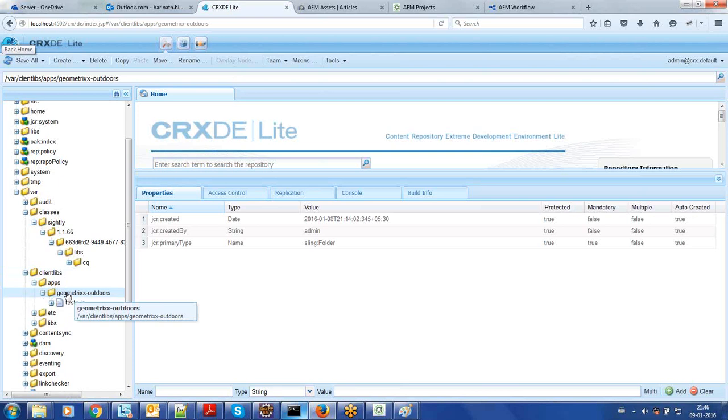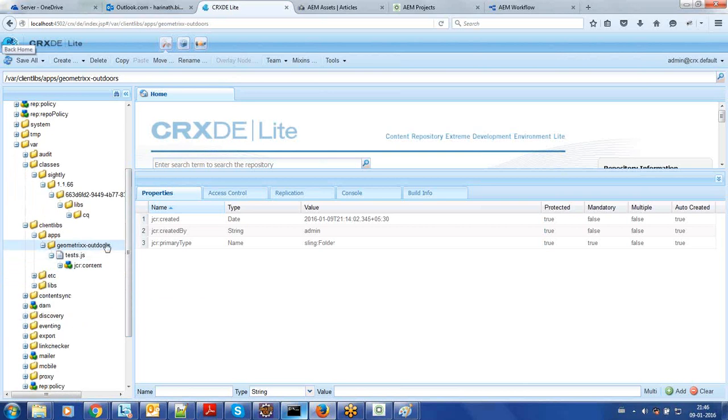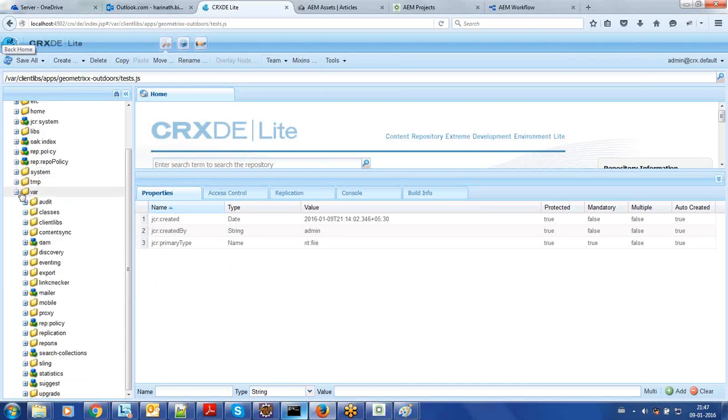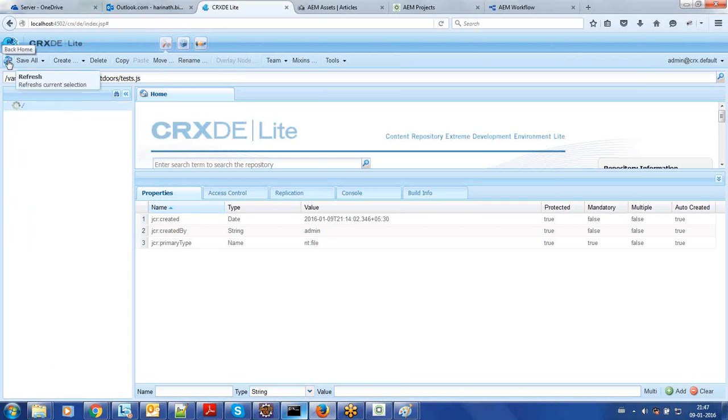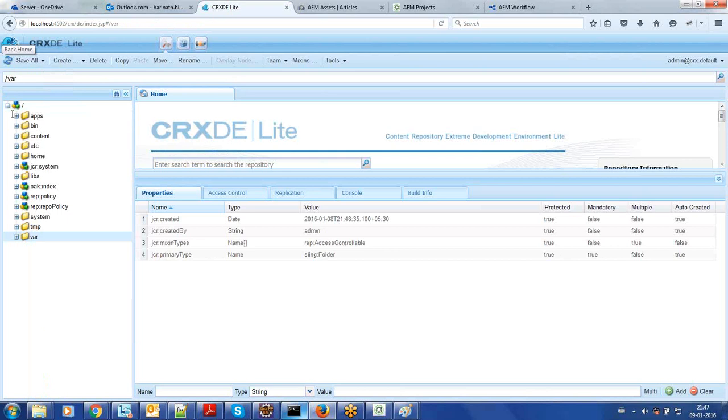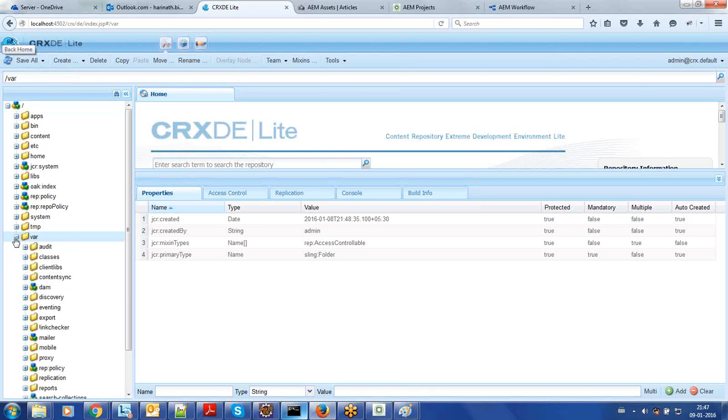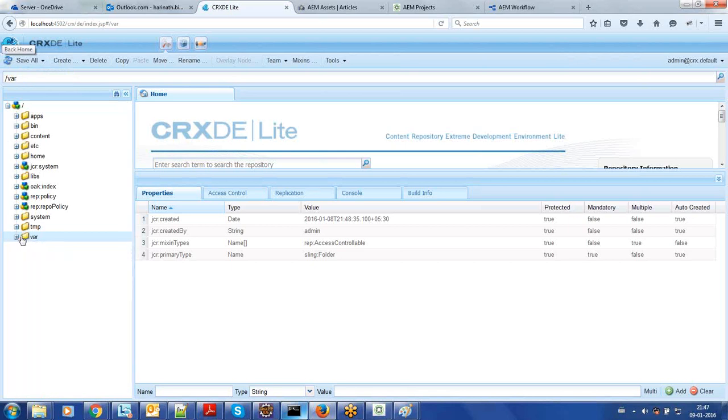See apps. See, all the compiled files will be placed here. If you remove them from here, for example, you are assuming that you are getting the old output from the Geometrics outdoor application; even though you modify certain scripts inside the Geometrics outdoor, you still get the old output even though things are updated. So you can delete the corresponding application or file from here. Automatically it creates, meaning it accesses from the repository the new modification with the new file. It renders the response from the new file. That's the issue we get. So check the var folder as well, and delete the compiled class files or script files. Automatically CQ renders the new output with the updated JSP or JavaScript files.